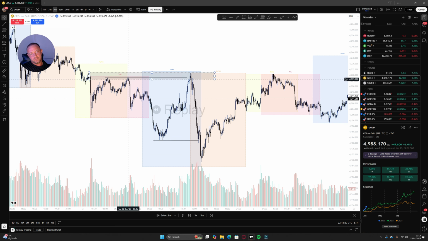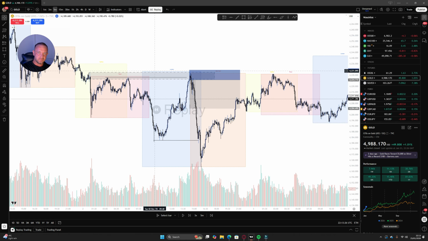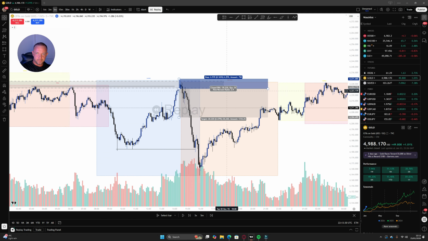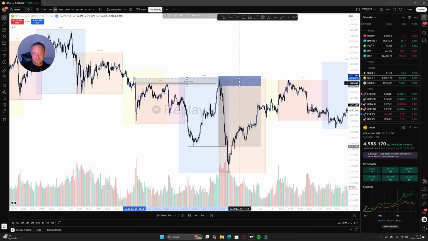Just wait for the sweep, wait for the Asian high sweep. Once the Asian high is swept, there's your position. You've entered. Stop loss above, right? It did come pretty close to your stop loss, but it didn't hit it. And you would target that. You'd target that. It's a triple bottom. There's liquidity down there, 100%. People have their stop losses right below that. You could easily get in there.